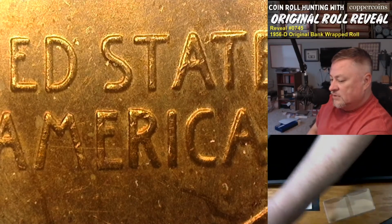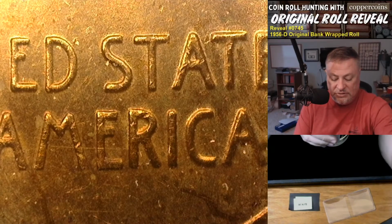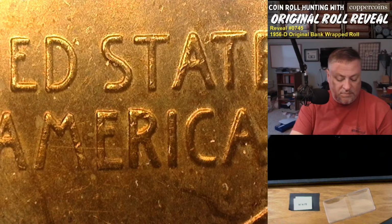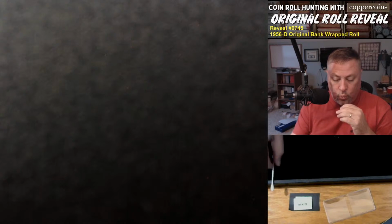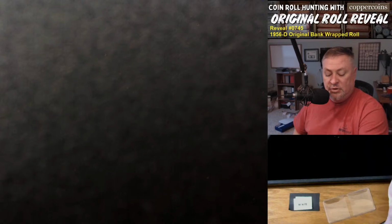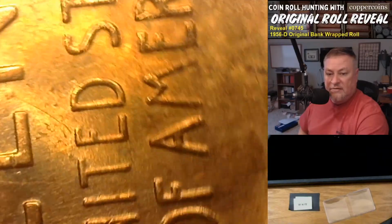Watch. Midnight won't mind this at all. My magic solution. Watch this. This is some good stuff. It's called xylene. It evaporates faster than alcohol. Just takes one little swipe. Then I kind of just let it evaporate here real quick. Then I put the coin back under here. Much brighter. It's taking a lot of that gunk off of it.